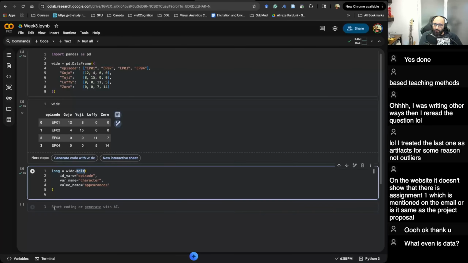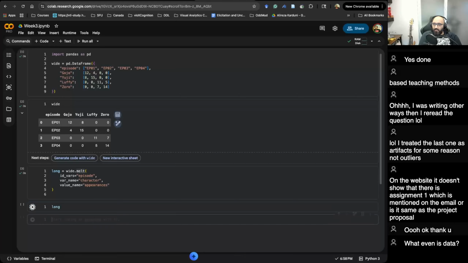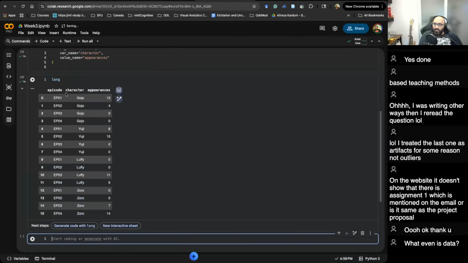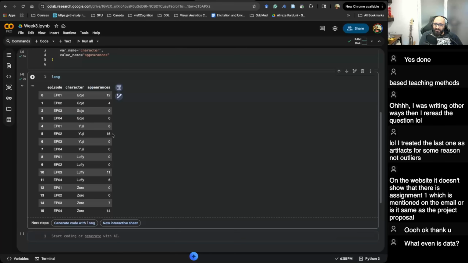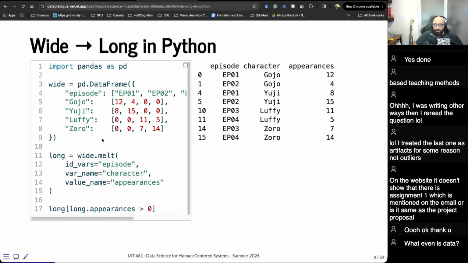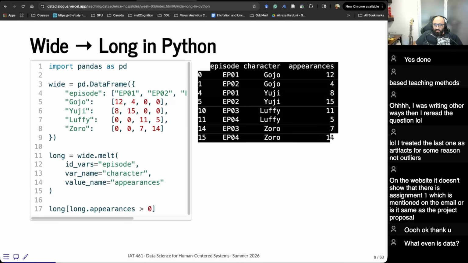For example, melt is an operation. Now we turned it into all the different episodes and all the different characters, and we can do easy things with it, like find the ones that have appearances more than 15. You can ask questions so much more easily. So your data set will look like this, essentially.